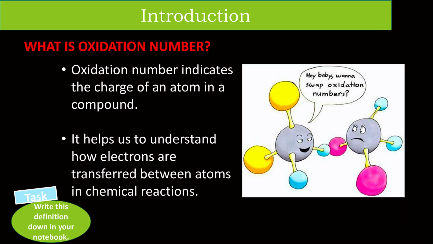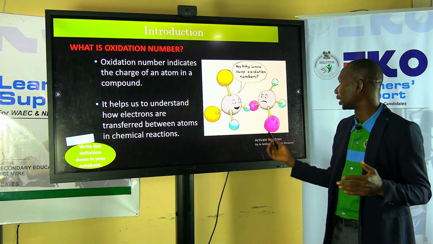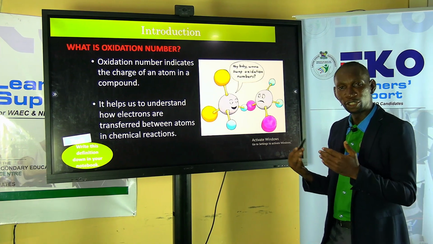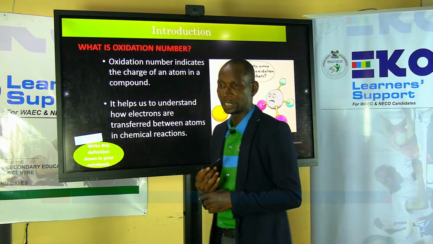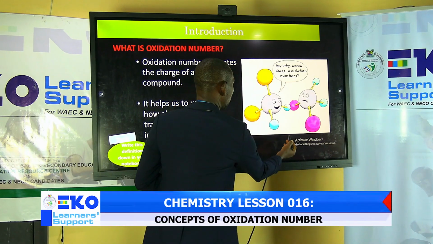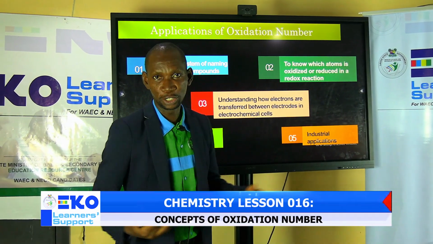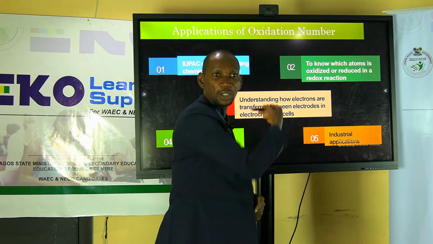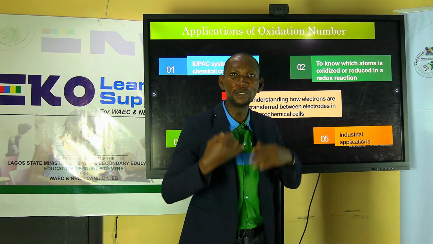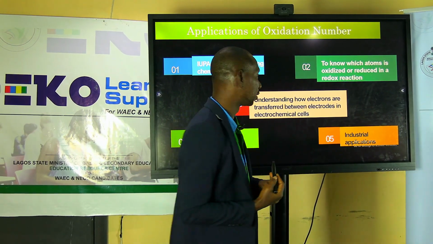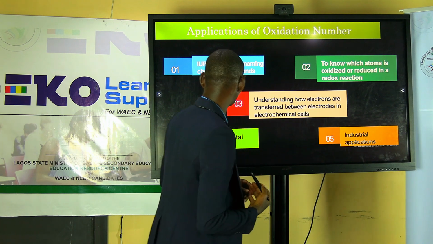As you can see in the picture there, hey baby, you want to swap oxidation number? They are actually speaking. The atoms are speaking, making sure that they exchange their oxidation number. Who are you going to exchange your oxidation number with today? That joy, that excitement, that knowledge of chemistry that you have just acquired, are you going to share it? Are you going to transfer it? I trust you to be able to do that.